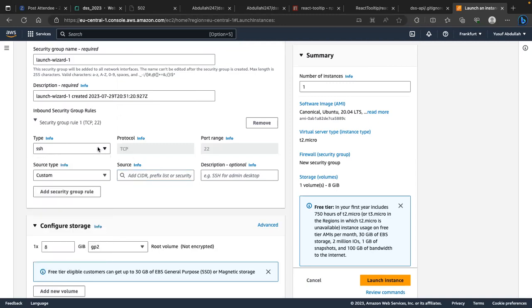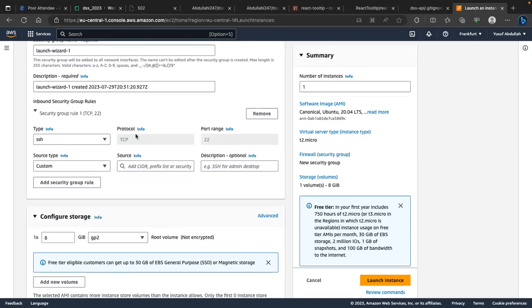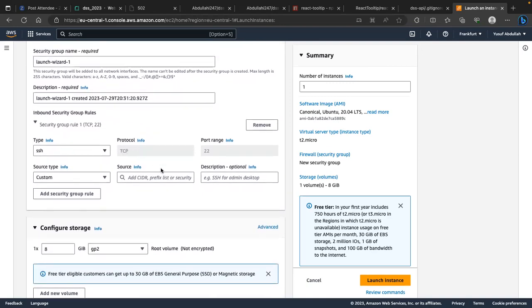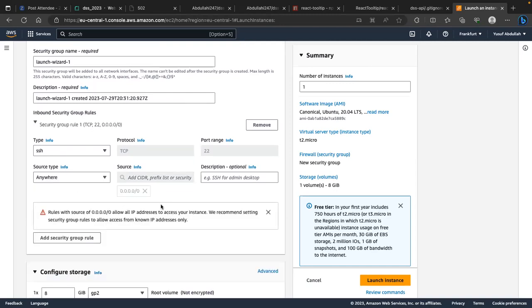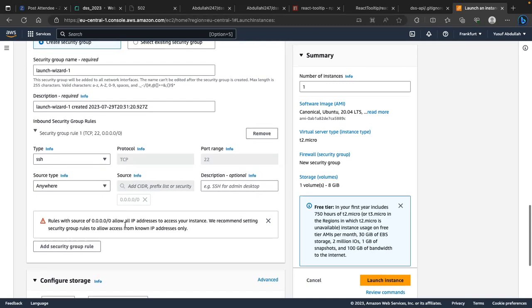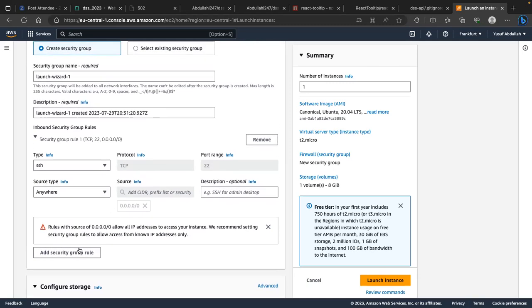So we have type here, and we have the ports here, to allow either from the internet or anywhere. So let's just put this as anywhere. Now we have what we call inbound security group rules and outbound security group rules.